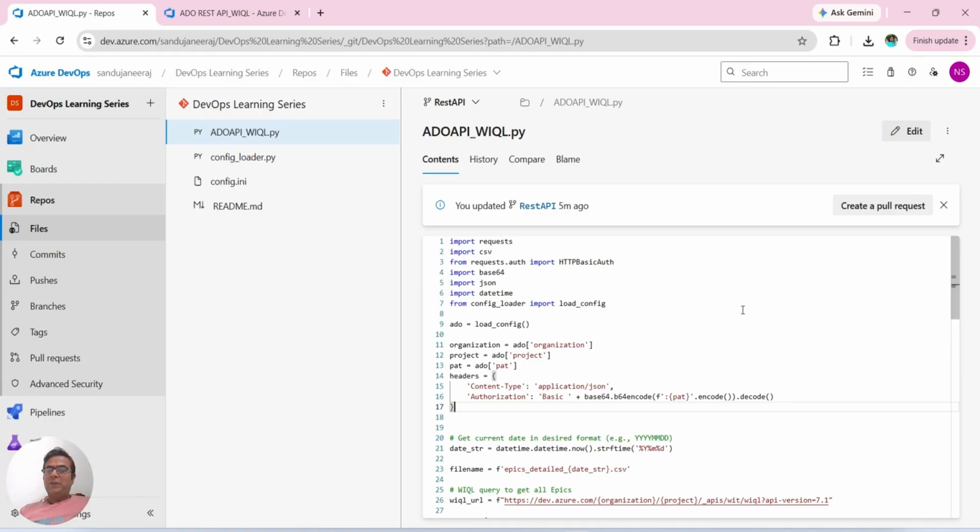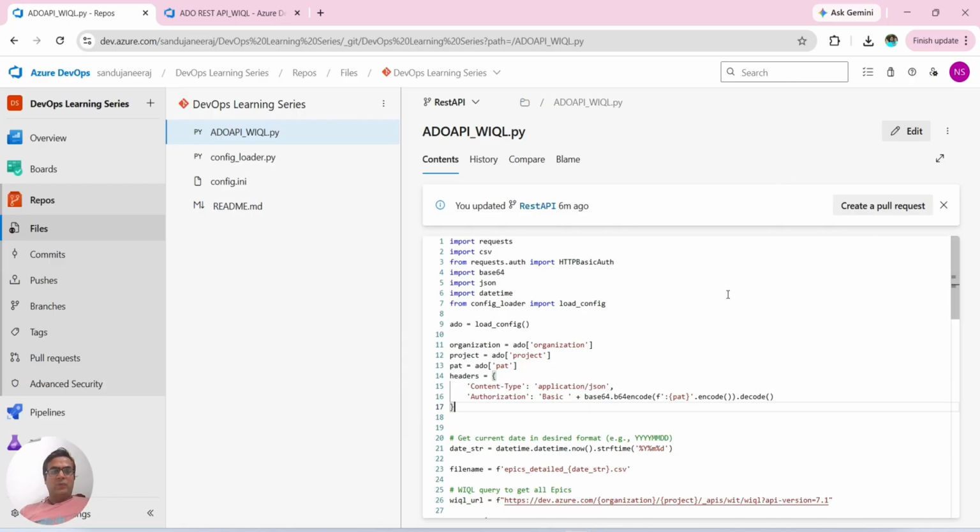In the last session, we learned about the different Azure Boards or Azure DevOps REST APIs, the different APIs which can be consumed in order to capture work items from Azure DevOps. Today, we will see a real-world example of how you can utilize the Azure Boards or Azure DevOps API to capture work items, specifically by executing a WIQL query to capture the work item information.